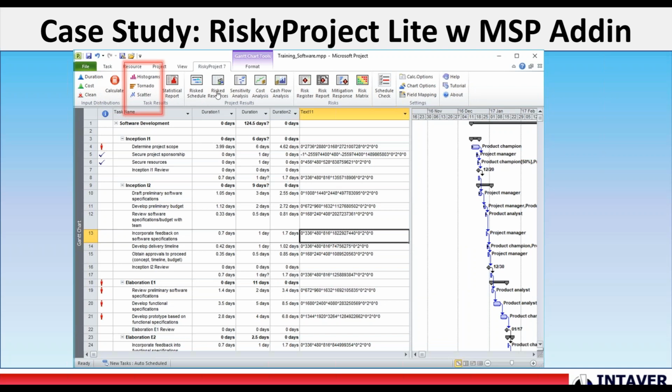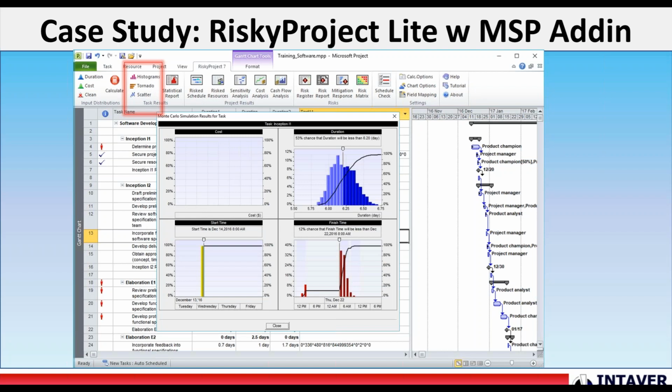And they can do that by, so right here we're going to take a look at task results. They can select an activity. So it could be any one of these large deliverables, phase gates, stage gates. And they can click on one and then click the histogram, and we'll bring that data up. And they can copy and paste this data, or they can print it out.